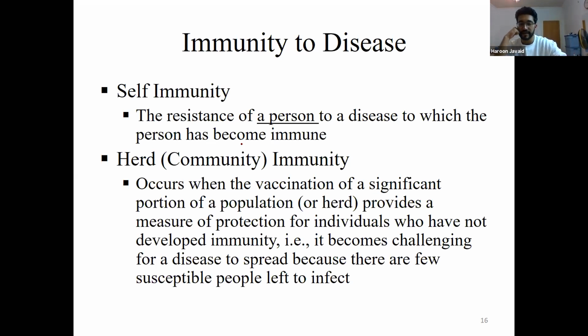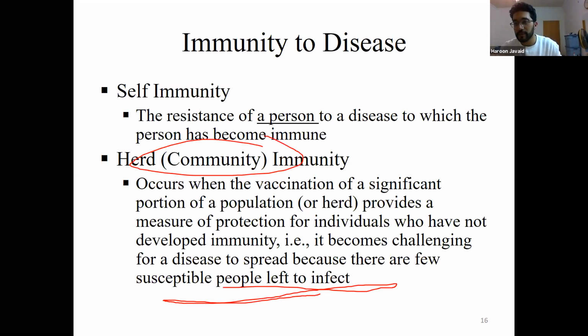That means it becomes more challenging for a disease to spread because there are fewer susceptible people left to infect. So the idea of herd immunity in the beginning when the COVID pandemic struck was that, in case we do not develop a vaccine, a certain amount of people will get COVID, and they will become immune to it because they got it and recovered. And then if someone else gets COVID, they won't be able to infect this person because he was already naturally immunized against it, since he got the illness himself earlier. The problem was that we could not wait so long for it to naturally start having herd immunity.